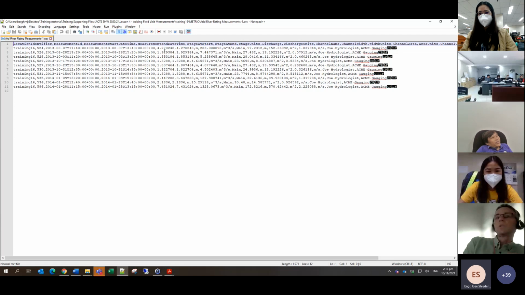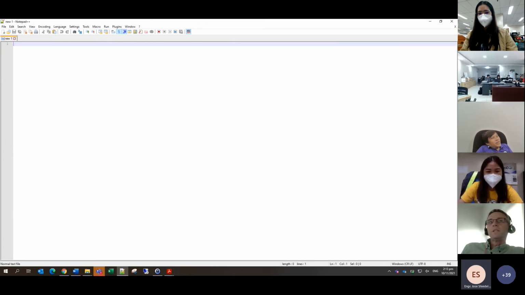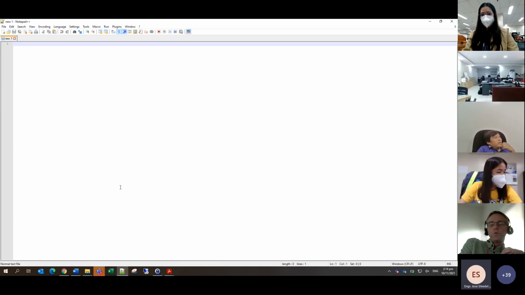If you actually want to do a slightly different set of information and load it into the gaugings, you can define that yourself. These are your own field tabular CSV loaders. There's a whole syntax and set of instructions for how you would build them into the system, so that you can do your own custom standard import of field visit information. Once you look at it, it is reasonably straightforward to produce your own format where you can drag and drop your own format files into the system and load them up as field visits. So that's something to keep in mind.